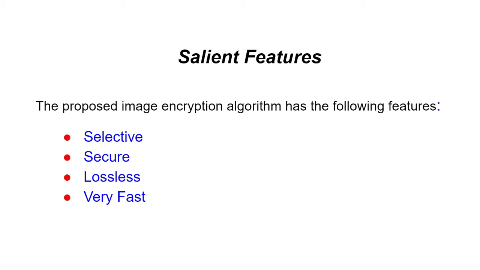It should be secure. So when we say we should pay less attention to the unimportant parts, it should not be that the unimportant part was so badly encrypted that it was easily decrypted, and using that the rest of the image could also be decrypted. That should not be there.